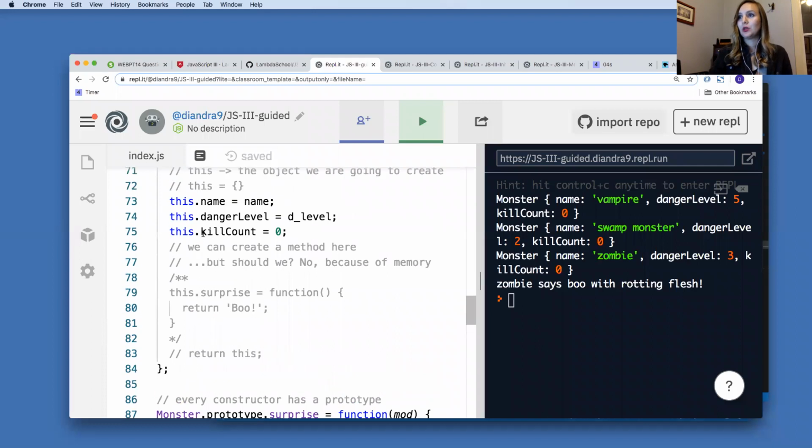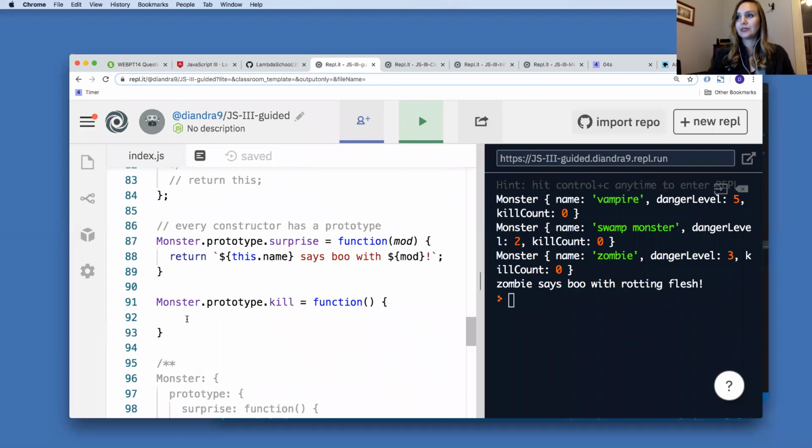So we need to increase this variable. Because if we just did count plus plus, count doesn't reference anything. So we do need to increase the kill count property, but if we did kill count, that's looking for a variable called kill count, and there isn't a variable called kill count.